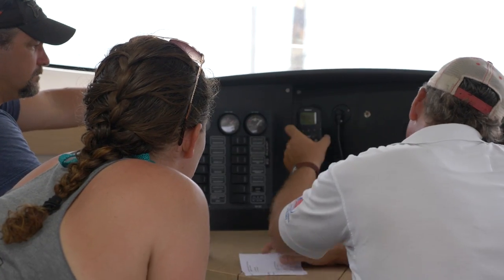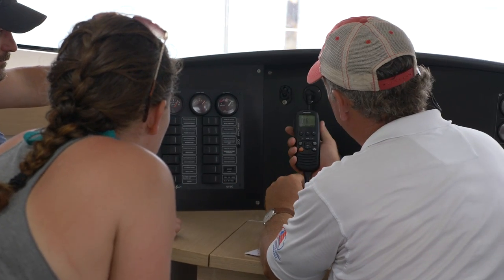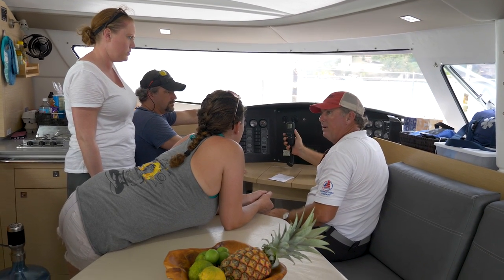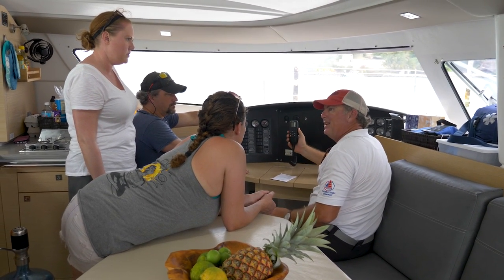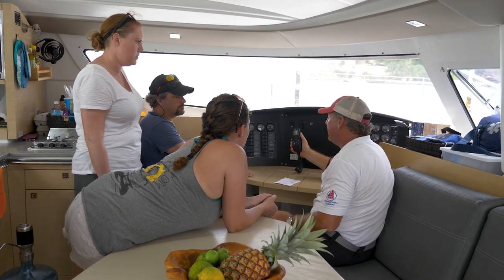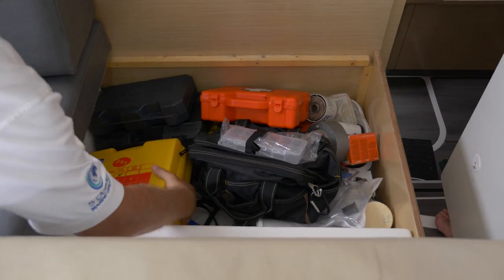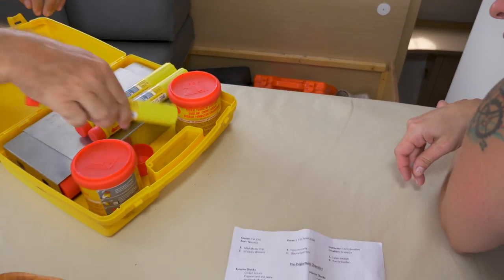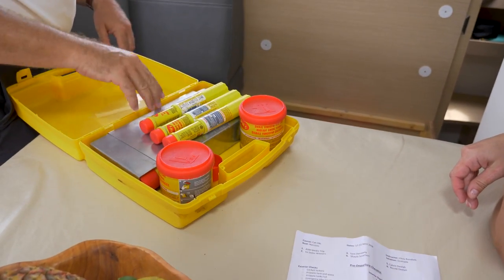The radio right now is set to channel 16. What is that channel for? The general calling channel. Distress and hailing, right? So that's international distress and hailing. Also, looks like we've got a good flare kit in here. Well, we've got some handheld flares and some rockets and some smoke.